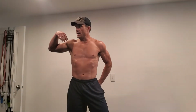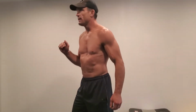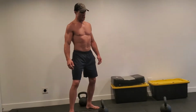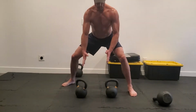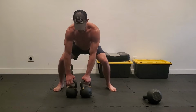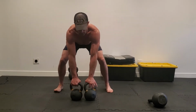Next thing on Mondays is we got 3 exercises that we're doing, 3 sets of 5, okay? Double kettlebell squat. So this one, you're going to put both the kettlebells in front of you, pretty close to each other, okay? You can have a little bit wider stance so you can hike in between your legs.